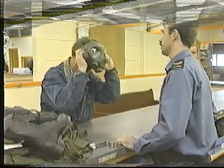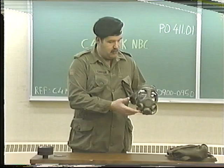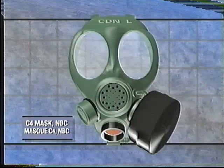Remove your mask and check to see if anything is obstructing the seal. Redon the mask and redo the test. If the mask still leaks, request a resizing. Learning to use your C4 mask is an important component of your basic training. First, let's look at the mask.